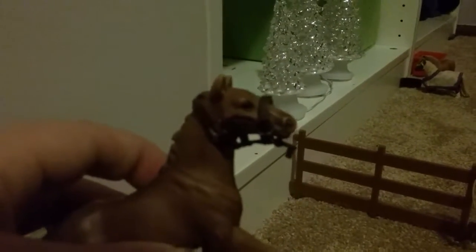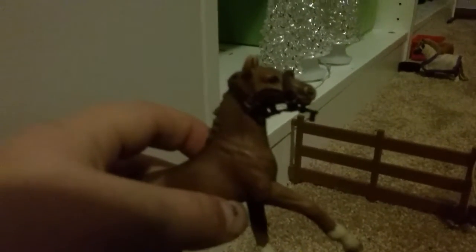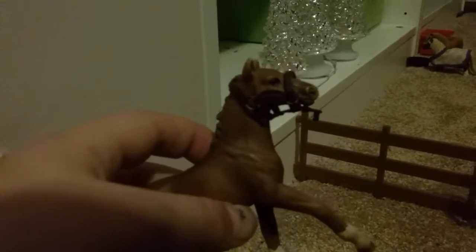In here we have Lily, Arrow, and Peaches. They're just hanging out. Arrow is actually wearing a halter, which is a little too big for him, but that's okay. He likes to try things out and he looks so adorable in it. That's as good as the camera can focus. He looks so adorable — it's a little big for him, but who cares? He's just hanging out with Peaches and the mamas.